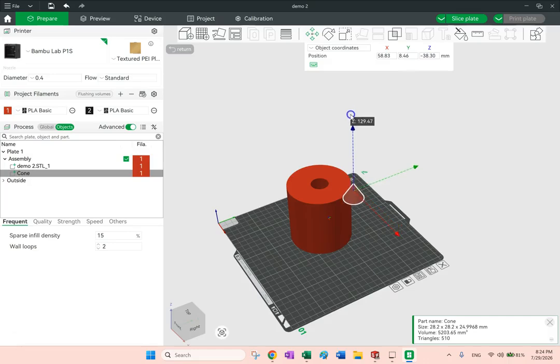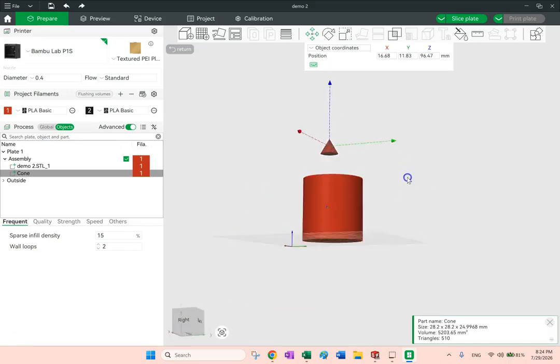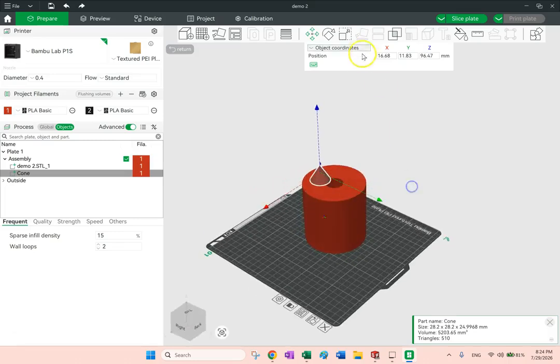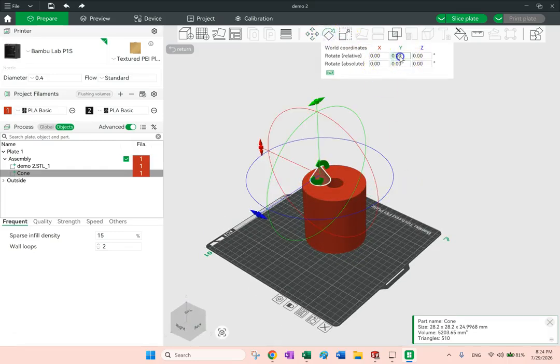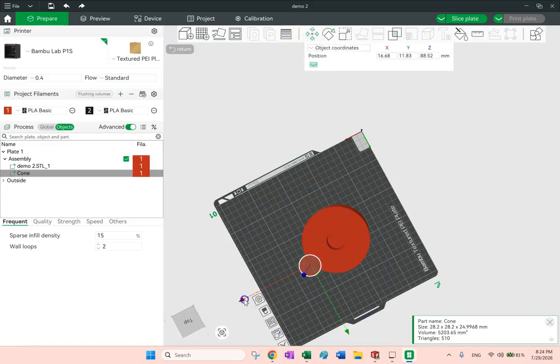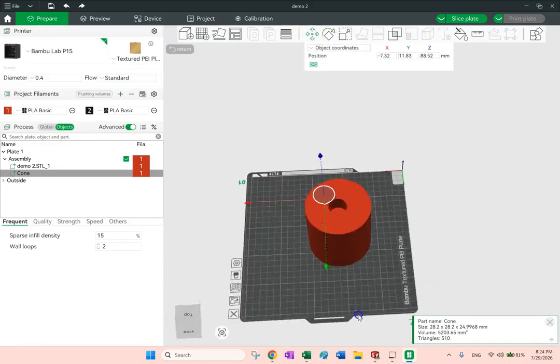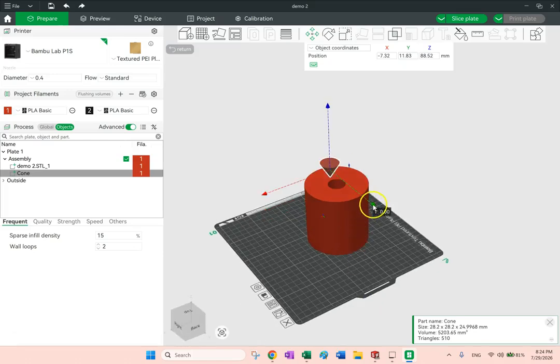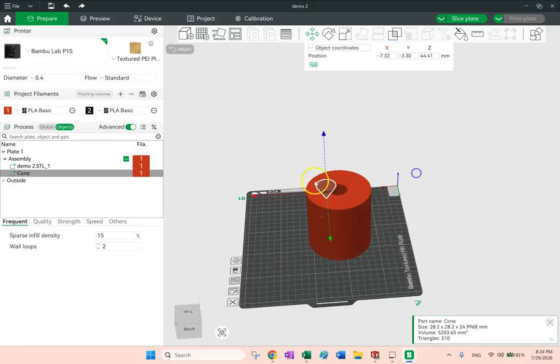So now I can bring it up here maybe and move it onto the part with some overlap or something. And let me rotate this 180 degrees like that. And then I'm gonna move it. Look, something like this, a little bit off, and go down and make a cut for me into the part, something like that. Just maybe bring it off a little bit like this.